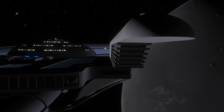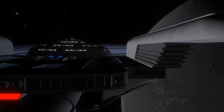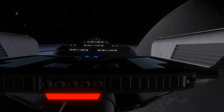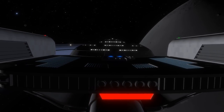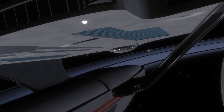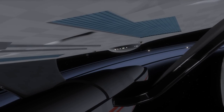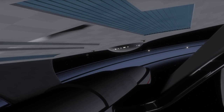The Oberth-class was a complete departure from Starfleet's standard starship designs. Although containing both a primary and secondary hull, this class would not connect the two in the traditional sense with a neck, rather using its nacelle struts to join the starship. This change in design was done on purpose. The secondary hull was to act as the primary scientific section of the starship, while the primary hull held all the living quarters and support facilities.